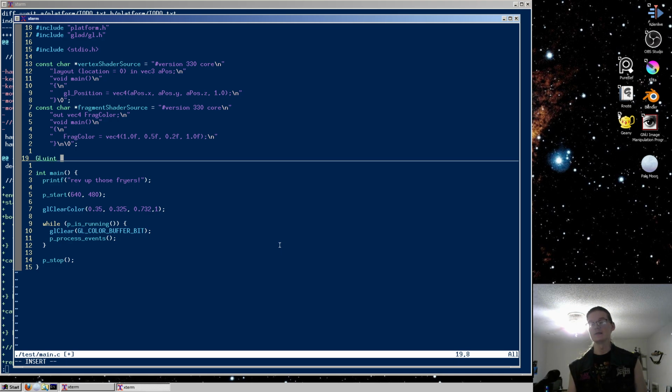GL unsigned int, right? And we have GL included at the top, so that's good. So we're going to have an unsigned int for the shader because the way things work in OpenGL, basically it allocates some memory on the GPU and then uses an unsigned int as a handle to that address. And that's how you can refer to your shaders.